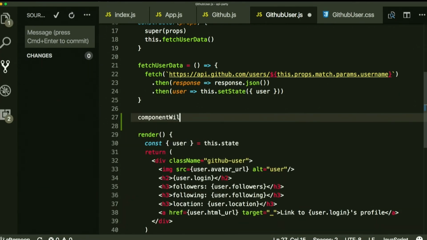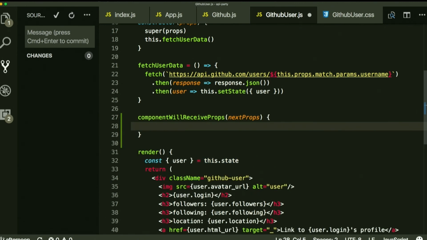Let's do component will receive props. And it gets an argument of next props. So at this point, the component's hanging out. It's got its current props, which you can access through this.props. Something else where it gets updated.